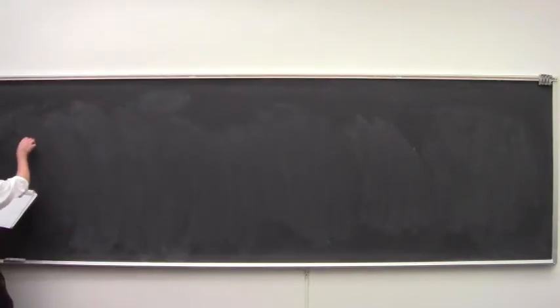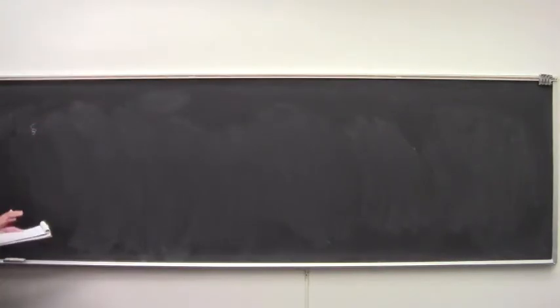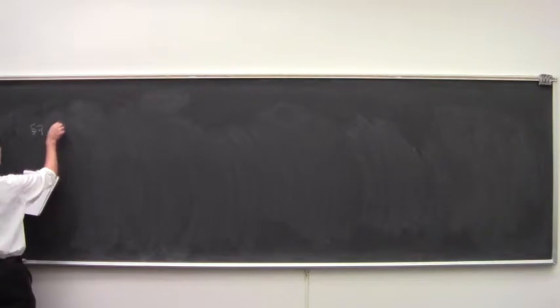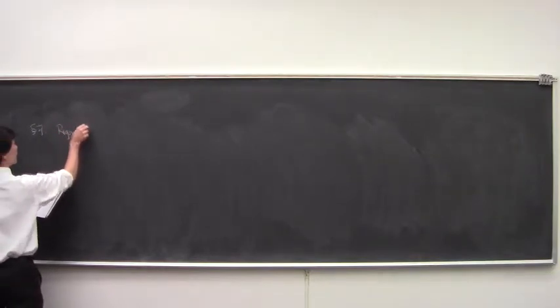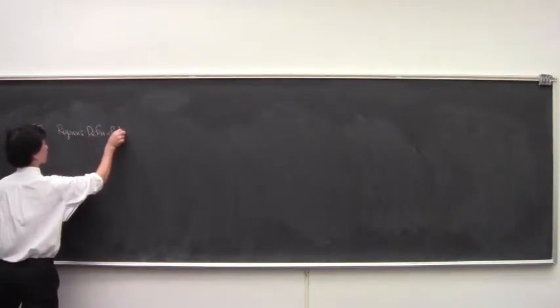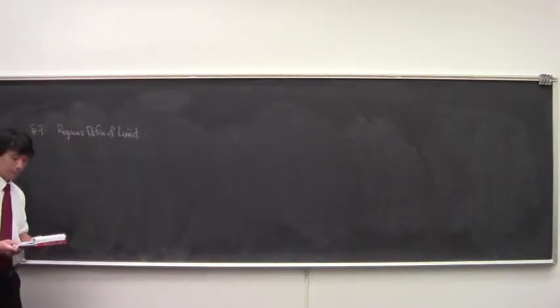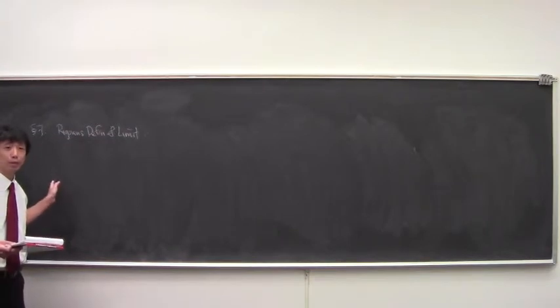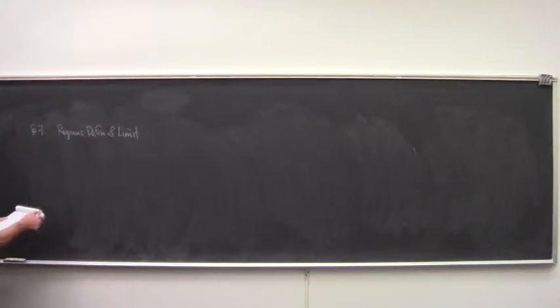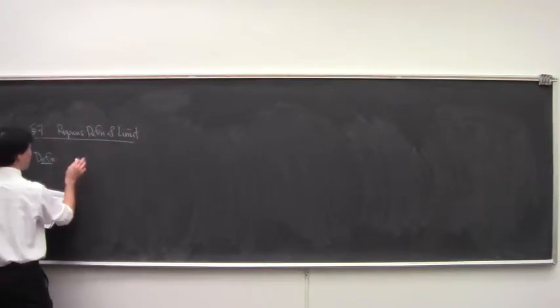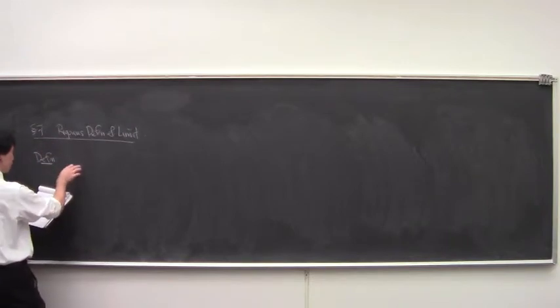Okay. So, section 6, I'll let you read if you want to. That's an optional section. More important for us will be section 7, the rigorous definition of the limit. This is going to be a crucial definition. So let's start off with a definition. This is a crucial section, with crucial ideas.